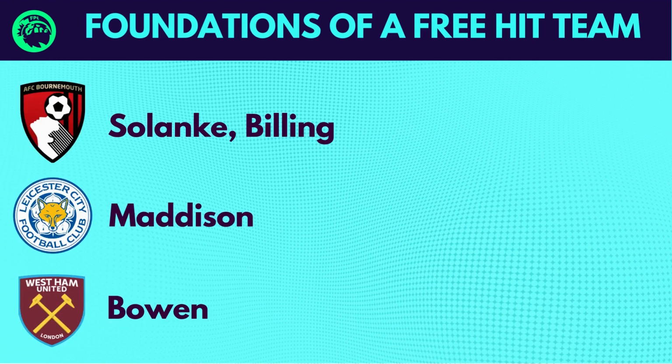At just over 1% ownership, Billing is a nice differential that I could sway towards, with Bournemouth in good form over the last few. Solanke is also tempting, but Watkins and Jesus are definitely ahead of him in the pecking order. Bowen and Maddison are West Ham and Leicester's talisman, so they should definitely be considered, with them being on set pieces and with decent fixtures for the weekend.